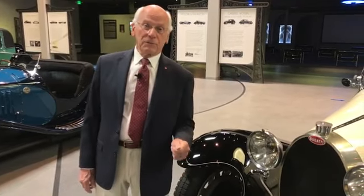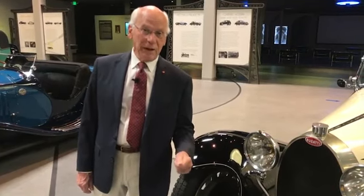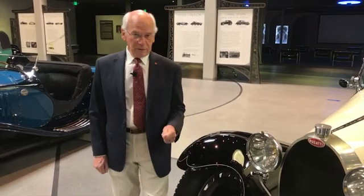When he was 18, he decided he would try to put a motor, a De Dion-Bouton single-cylinder motor, on the back of a tricycle. It was stable, it was light, and the power to weight ratio made it a racing car. And he won his first hill climb. And legend has it, he made a number of victories with that lightweight, high-speed vehicle before he put a second engine on it. And then he really went fast.